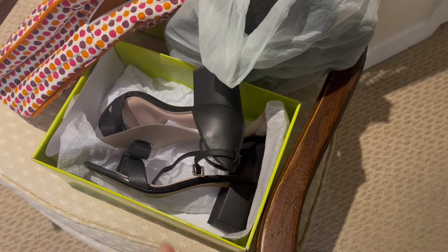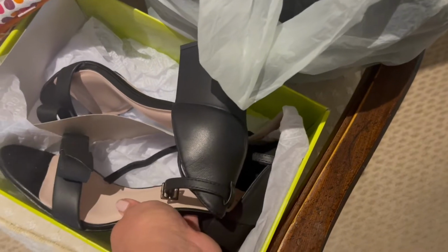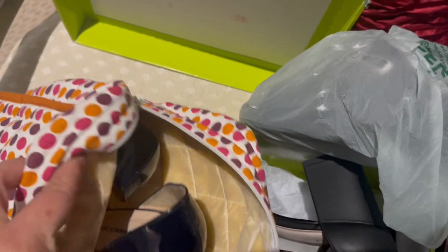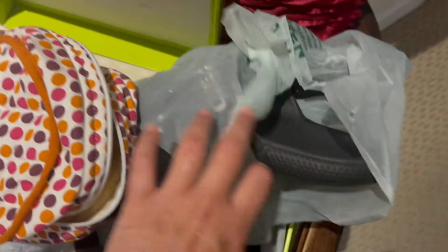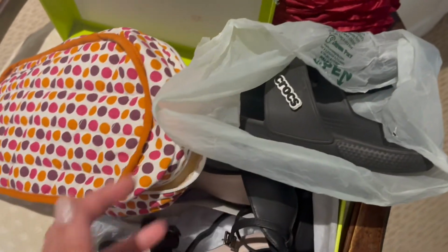So I have to take all these shoes. This one's for the rehearsal dinner. It's quite elegant, nice, but also casual. And then there are these other shoes in here. This is a nice shoe bag I got in India. It's held up so well. It's been like 10-15 years. And then, oh yeah, a pair of slides if I were to use the pool there. So I have that also.